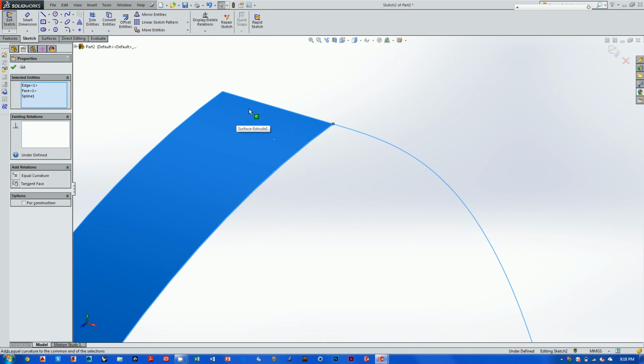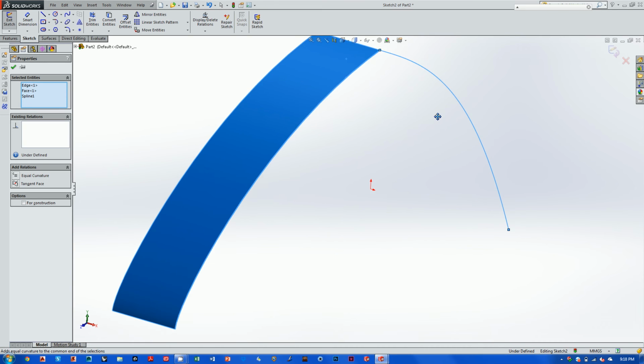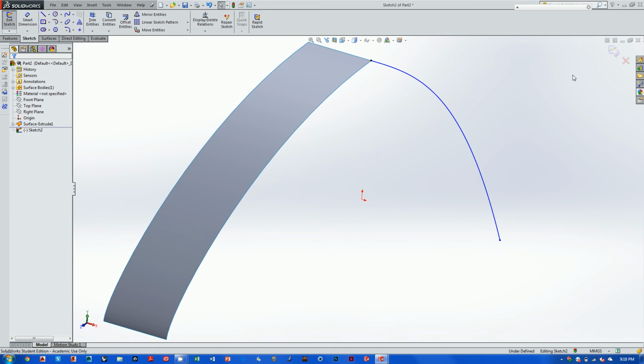This is going to be something that's going to come into play a lot later in our class, so try to remember it. There's no way to find this on the internet or in any sort of the tutorial books that we're going to be covering in class. It's just a trick that you've got to know. Click on the body of the curve, the edge, and then the surface itself, holding the Control button down to create that curvature. Okay, and there we go.